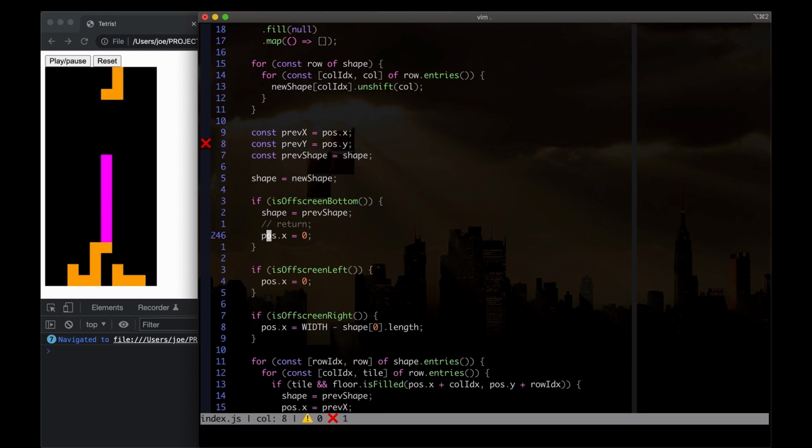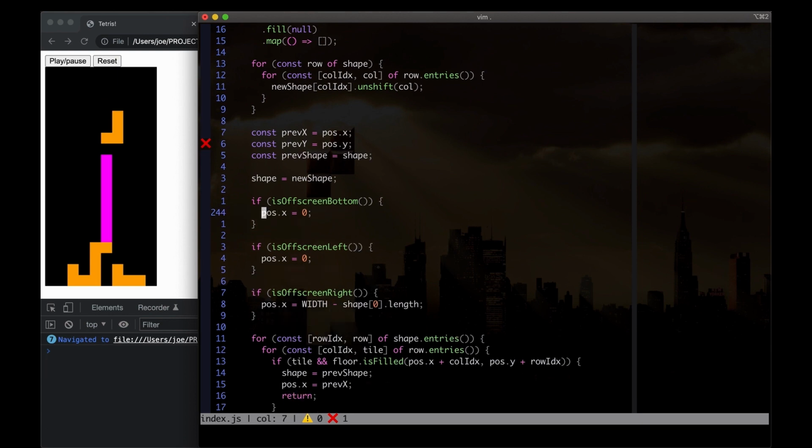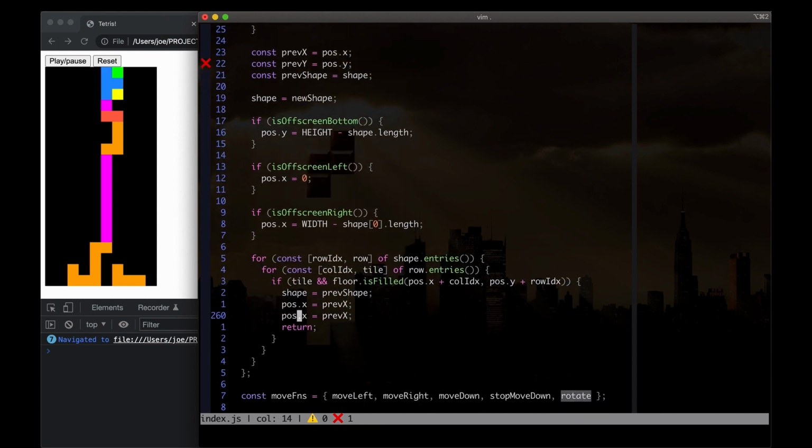If it's off screen on the bottom, instead of stopping it, we're going to say position.y equals height minus shape.length, so minus the number of rows. And then we'll need to put position.y back to previous y if there's another piece there.